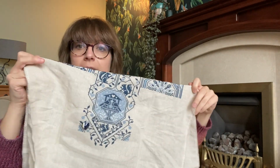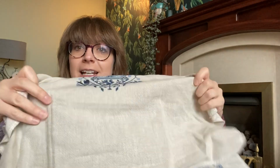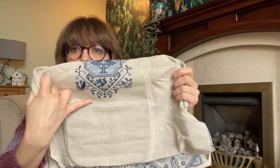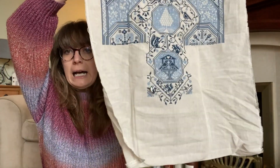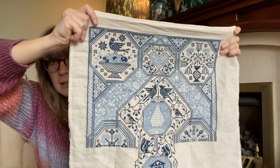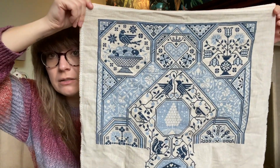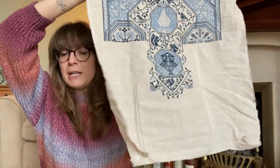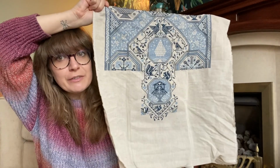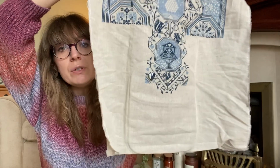And now, as you might be able to just see, I have just literally last night started November's section, which is here. Now I know this is a bit of a weird way to work on it, but I panicked that I haven't got enough fabric because, as you will see at the top, my margins are not brilliant. So I just wanted to make sure I got down to the bottom so I know I have enough fabric, because I don't know what I'll do otherwise. So yeah, I'm going to do November's next and we'll see where we get to.